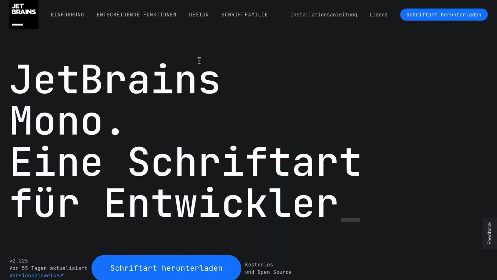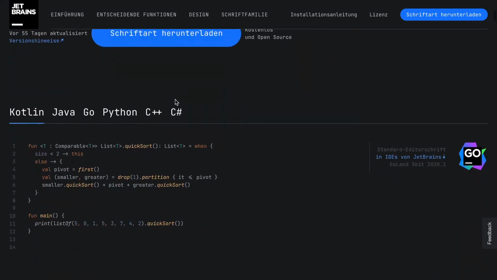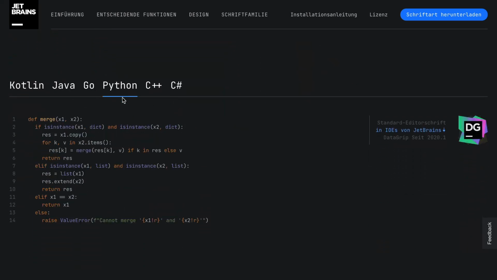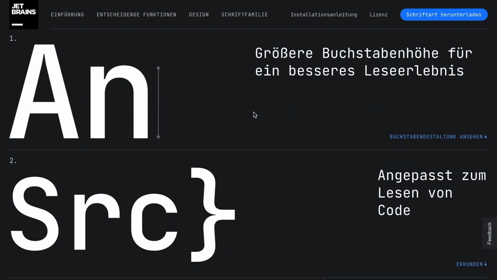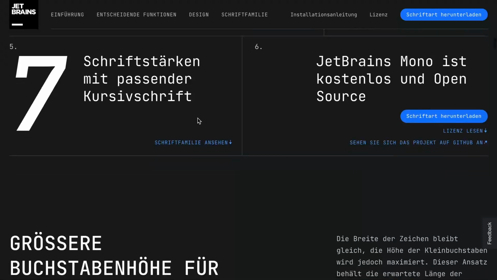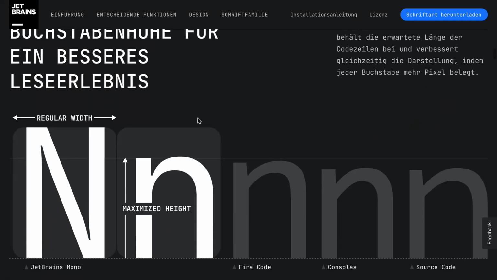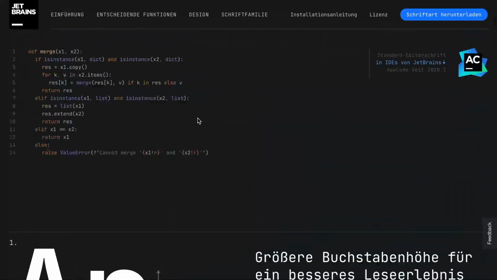Then here we have the JetBrains Mono font. And by the way, you've been seeing this "mono" for a lot of fonts. What this just means is that every character in the font has the same width. And this is especially nice while coding so that everything lines up really nicely together. So this is what I will always look for in a font that I'm using for coding. So this is the JetBrains Mono font. Here you can see a lot of the features, what it looks like, and some stats. They also have a pretty cool site for this font, so I would give this a look as well.